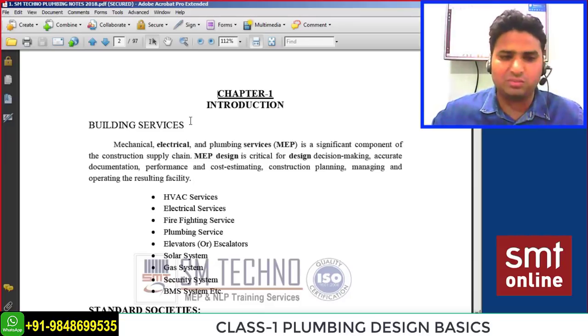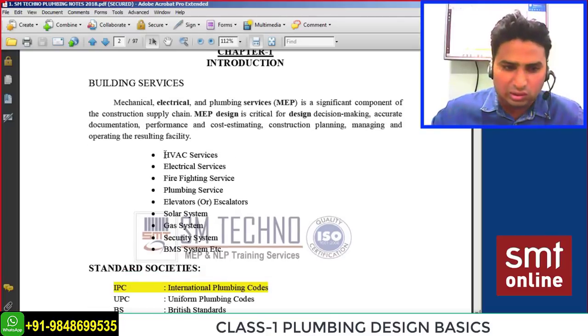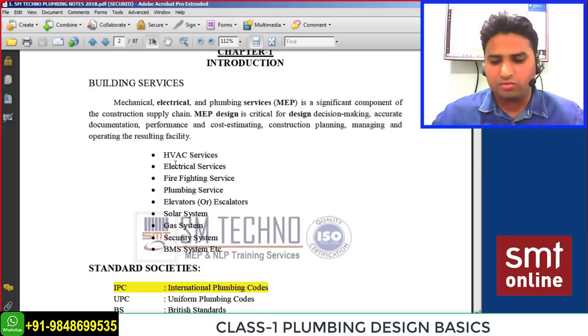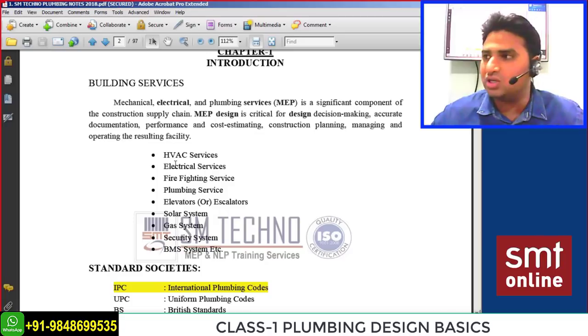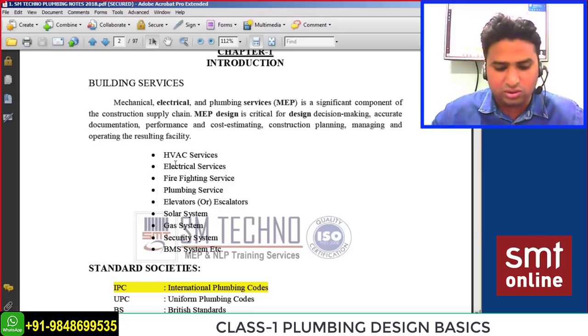So building services are all the list of building services which are the major ones. Apart from this there are so many services, but these are considered bigger services. That's why this is put into the picture and highlighted. So building services here refers to what we are dealing with, again a building service under the building. This stands for MEP.